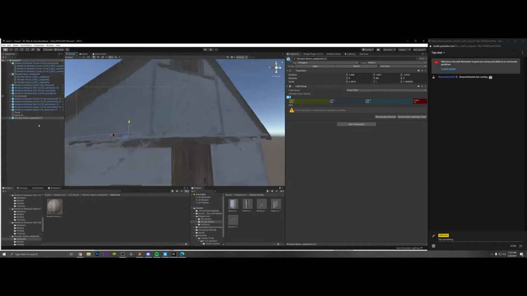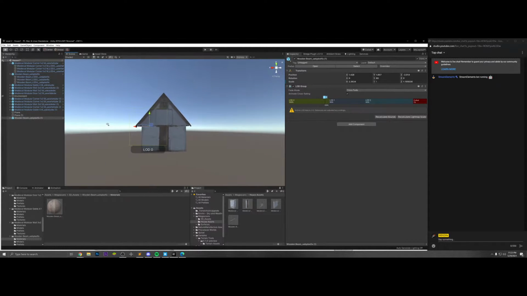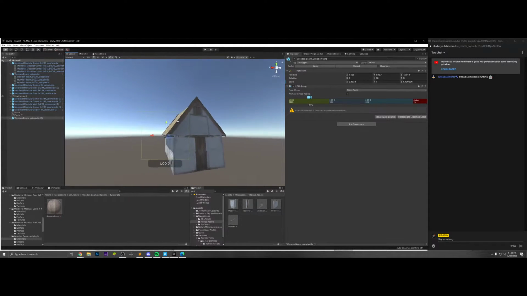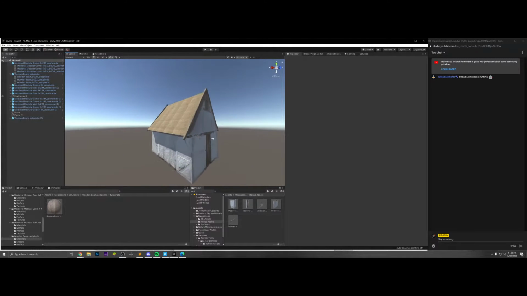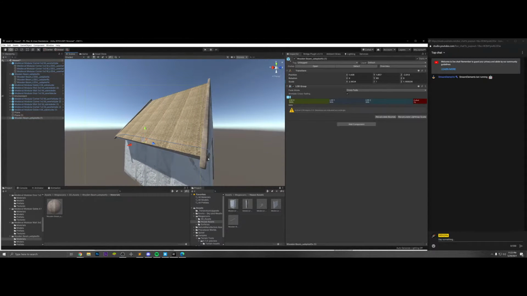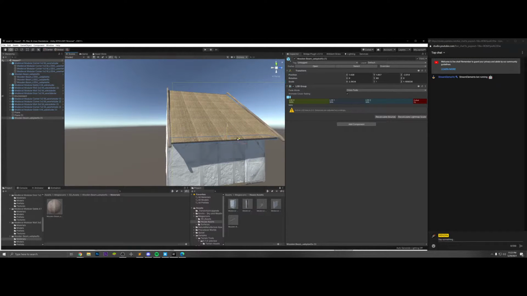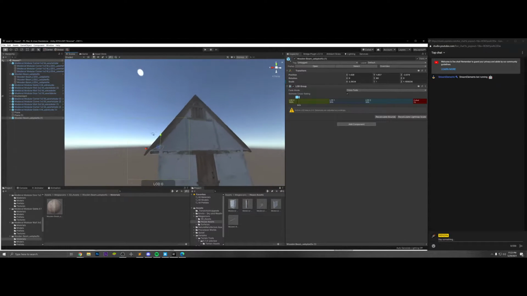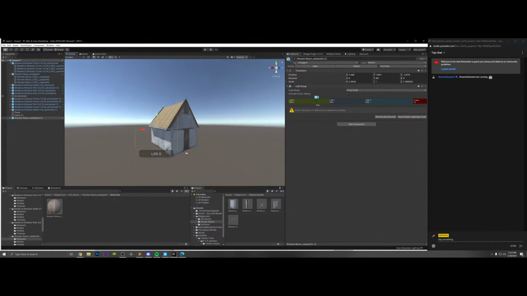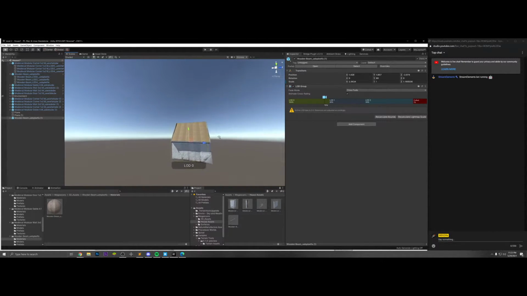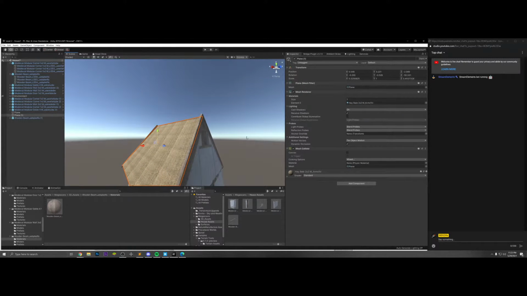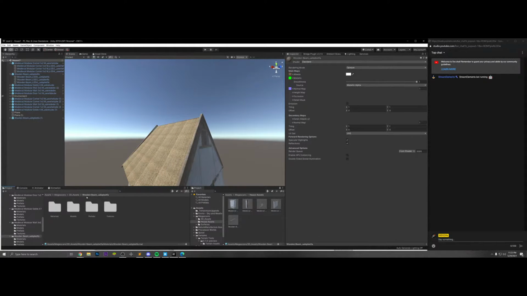Yeah, this side is much wider than the other one. But that's okay. It's a medieval house. They didn't do perfect stuff, I think. I could be wrong. Probably am wrong. They probably knew better geometry than me, but okay. Dude, look at that house. Beautiful. Okay, so the normal map on this, I need to fix that now.